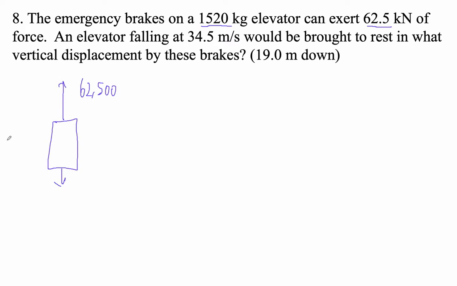So if this is 1520 kilograms, the force of gravity is 1520 times 9.8. Let's figure that out. 14,896 newtons. Okay. And this will be positive. This force of gravity is always negative, right? So the first thing I'm going to do, I guess, is solve for the acceleration, right?